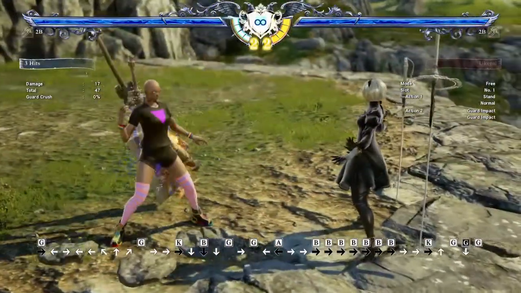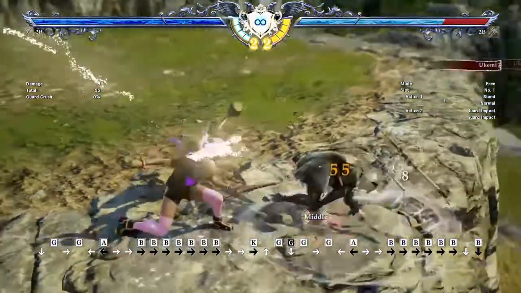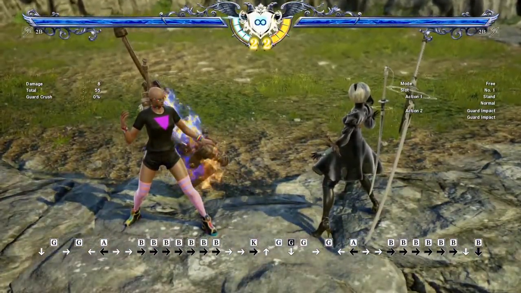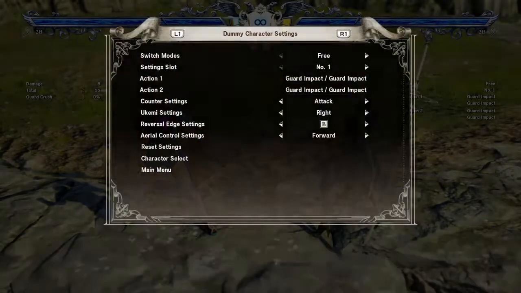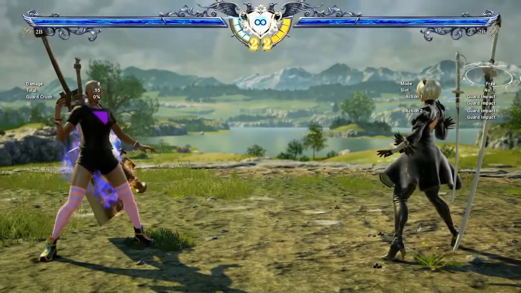I wasn't quite close enough there, so... that should normal combo. Right, and then I go on to guard impact combos. The maximum damage you can get off this changes, of course.